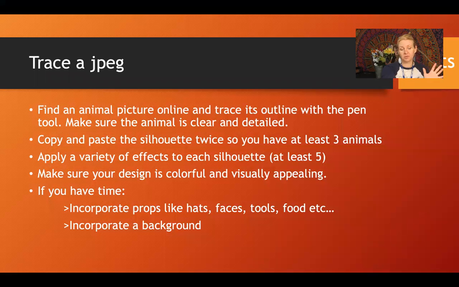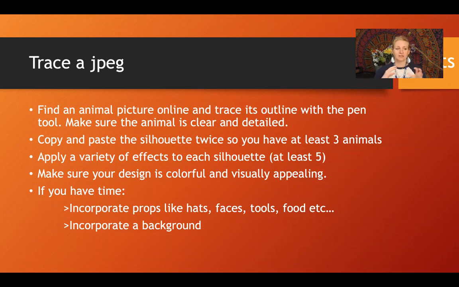First of all, again, you want to find that animal picture. It can be a regular JPEG with color and details, or it could just be the silhouette. If you just type in silhouette, that should pop up animals that have an easier outline to find. So you copy and paste your silhouette at least 2 or 3 times. You want 3 animals in all, but I like to have an extra copy off to the background in case I mess one up.